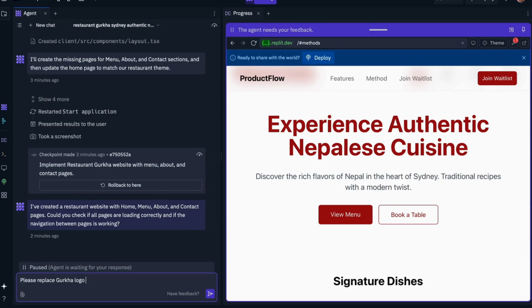It's very magical. So let's prompt: please replace the Gorka logo, because there is no name matching the restaurant, with the product flow. Let me define it a little bit.